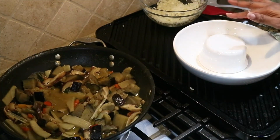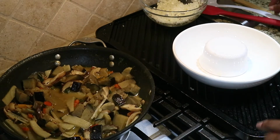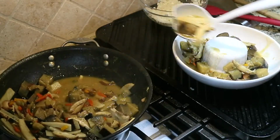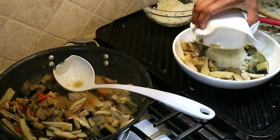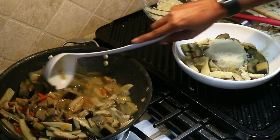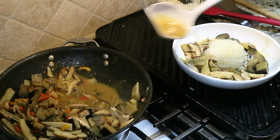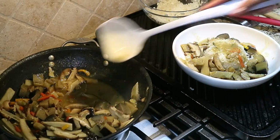Okay, I have my cauliflower rice all finished, and I'm going to plate it up in this bowl here. So what I'm going to do is scoop out some vegetables. And this should feed about 4 people, I would say. And I poured it out like that. I'm going to take some sauce out of the bottom and pour it over the cauliflower.